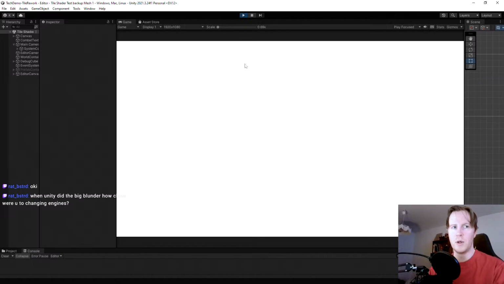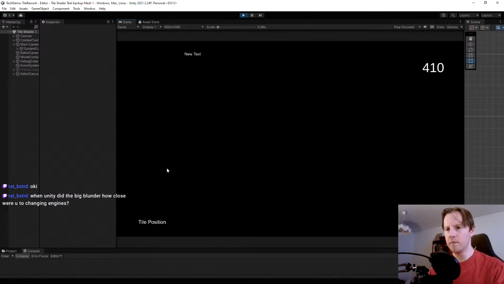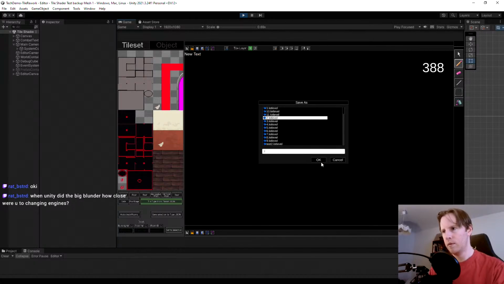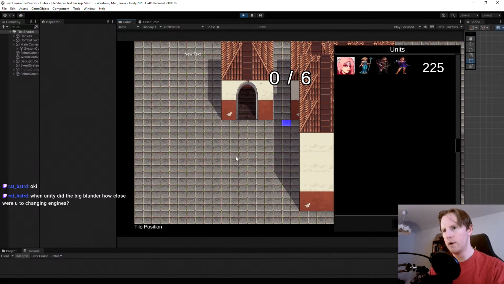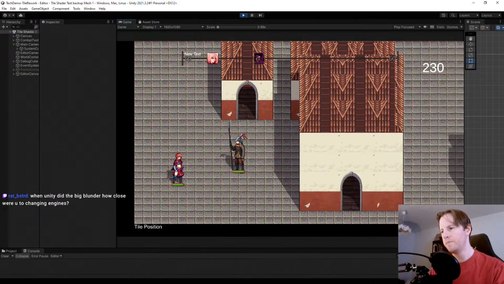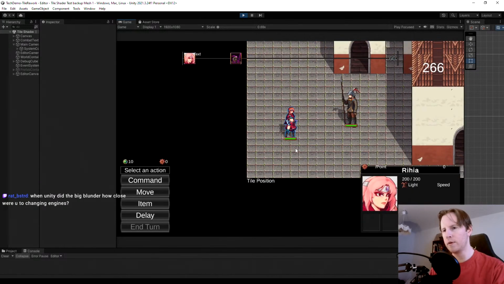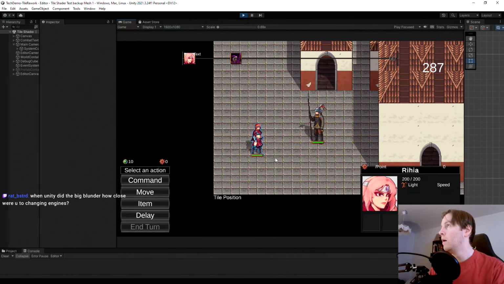When Unity did the big blunder, how close were you to changing engines? I did change engine. We're gonna use... What is it called? I never remember what it's called. Because it's got like a super basic name. Monogame.